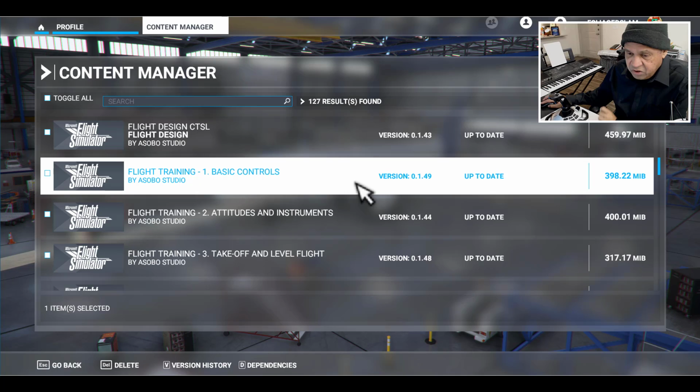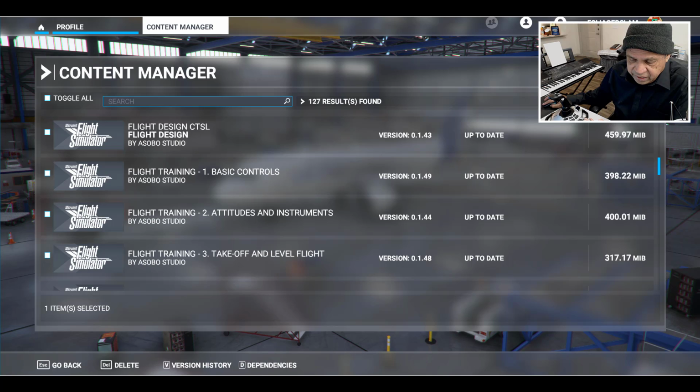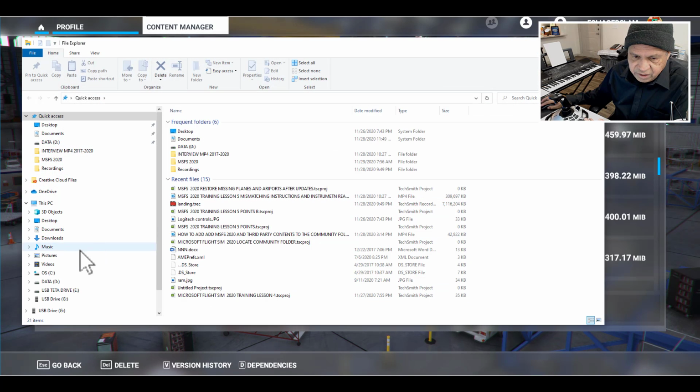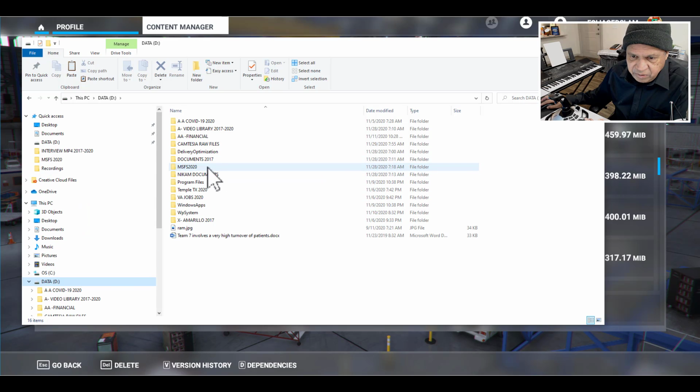So I hope this has been useful to you, because I was scratching my head to see how I can recover all those files and where I am going to look for them. But actually they are installed in the place where we told it to, but the problem comes up when Microsoft updates Msfs 2020, they may not be going to the right folder. So always remember, if you specifically directed it to go to a certain folder, write down that name so that all the updates will be going into that folder, so that it will have all the files that you need.